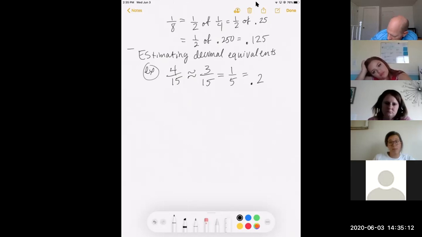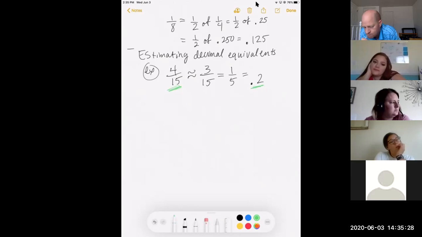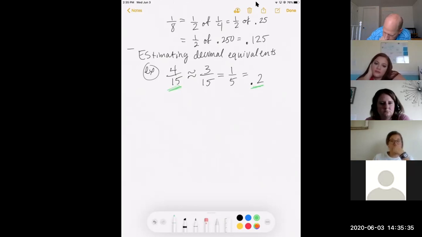All right, now, is 0.2 going to be a little bit less than or a little bit greater than 4/15? So I'm comparing 0.2 and 4/15. Because I'm going to add on some numbers, I'm going to adjust 0.2 decimal wise to see about 4/15. It's going to be less. Yeah, 0.2 is less, and how do you figure that? Because 4 is bigger than 3. So you have more pieces. Excellent. 0.2 is going to be a low estimate of what the decimal equivalent of 4/15 is.